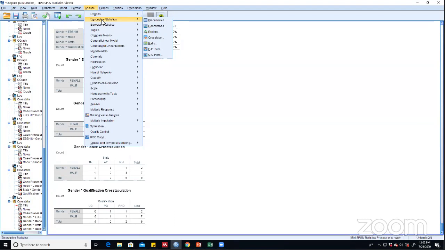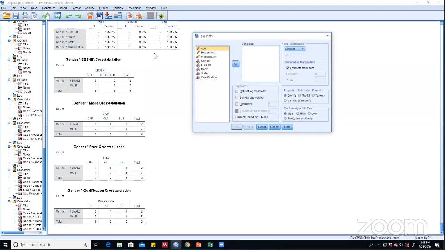So you can plot the graph actually. That is also one of the options already available in SPSS. I hope most of you are aware of the P-P plot and the Q-Q plot. To check your data, you can click whichever variable you want to check. For example, consider age, if you want to check it with respect to the normal distribution.